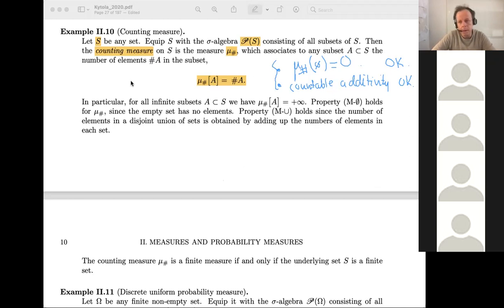Is it a finite measure or infinite measure? So what's the total mass of the full space? Well, it is finite if our full set is finite. And infinite else, of course. That's about the counting measure. Do you have questions about the counting measure? No questions. Okay, I don't get any questions. This is maybe way too simple and boring. Let's try to go on faster.